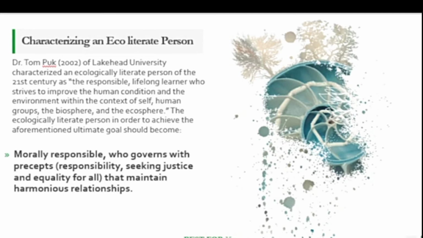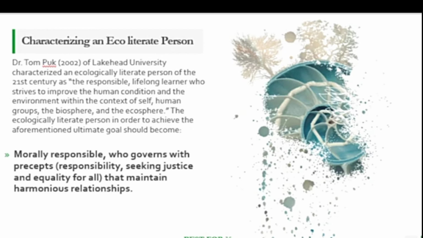Next, you've got to be morally responsible. Who governs with precepts, responsibility, seeking justice and equality for all, and maintains harmonious relationship. You need to think about the equality, that justice for everyone, while at the same time maintaining your harmonious relationship with yourself, with your society, and with your environment.